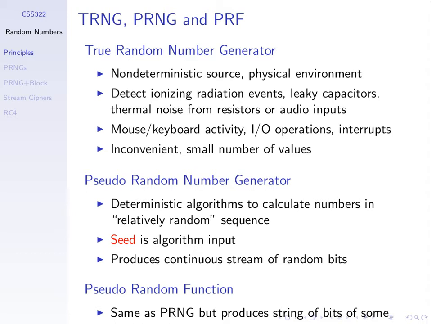To do this, we need some physical device to measure the environment. Most computers do not have devices to measure the radiation surrounding us. They do not have devices to measure the noise coming from the circuits inside the computer. Mobile phones don't have devices to measure things about the physical environment. So, to generate true random numbers, we need some input from the physical environment around us, some input that exhibits true randomness.